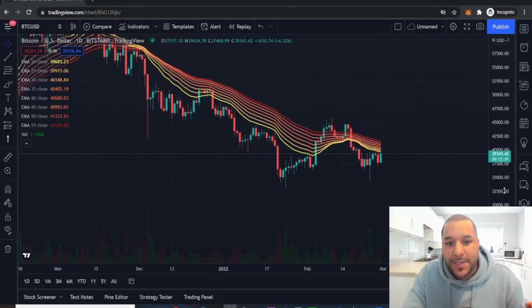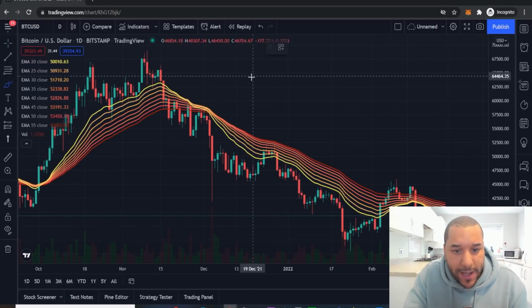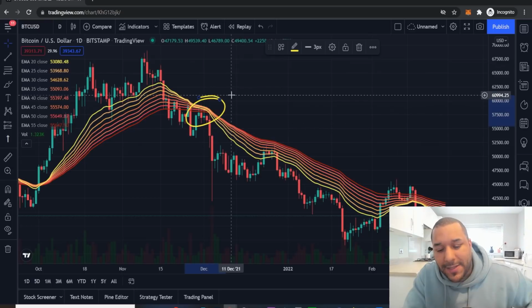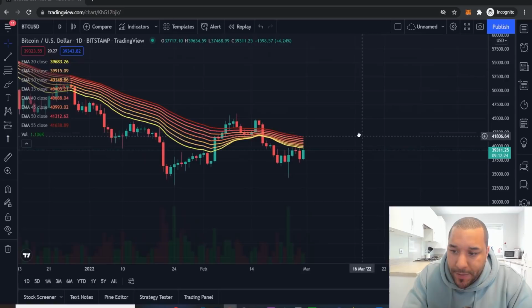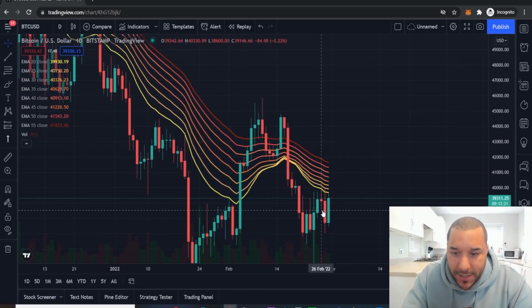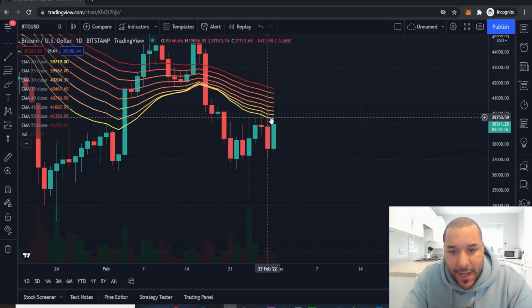And I've always told you, when we see the tangle in the ribbons, usually represents a trend reversal, and that's the tangle right here. You can see the tangle. The yellow has come underneath, and every time the yellow is underneath, usually bearish. It's hard to break resistance, hard to break above. So the test for me with Bitcoin right now is, can it break above? Because you can see already it's getting slightly rejected at this yellow line here.